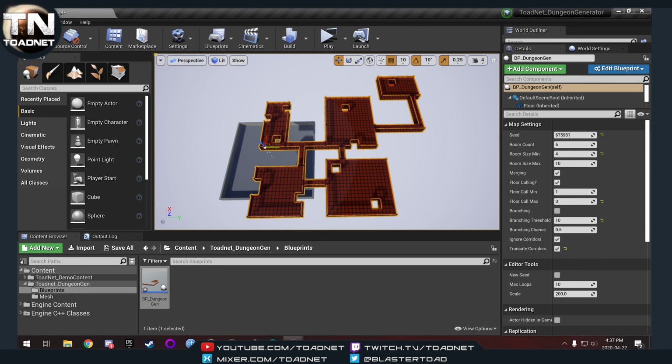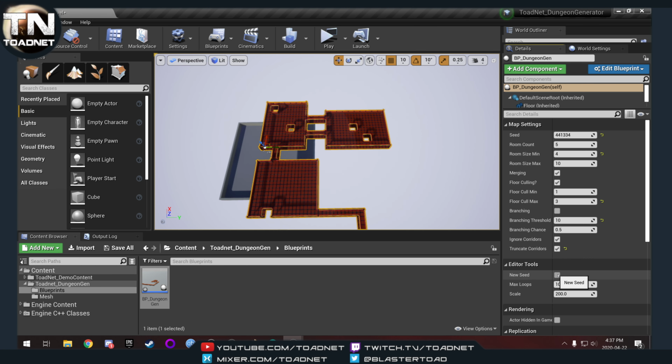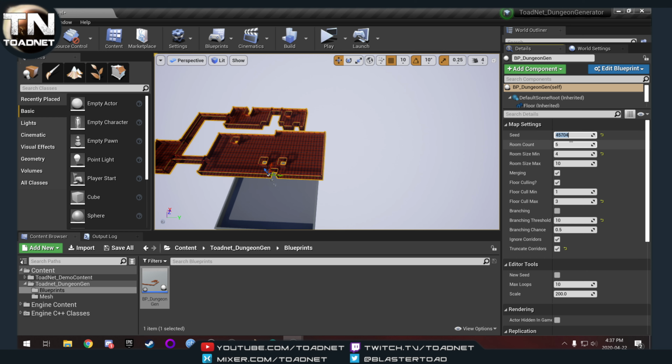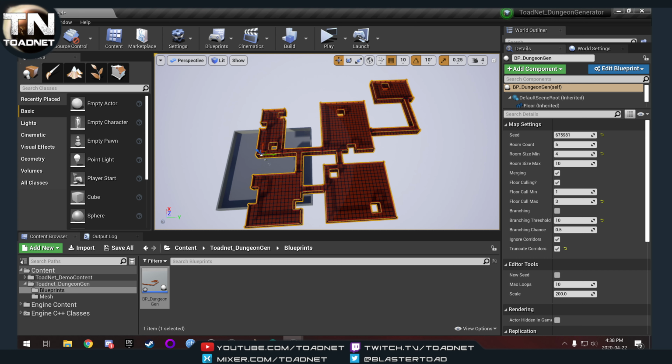The other nice thing is, I know I mentioned it in part 1, but to save this, you only need the seed. Well, and these values. So you need to save the seed and these values, but you don't have to save everything else here. So if I'm going to copy that seed, and change the seed a couple times, so I've got something completely different now, and then I go and paste the old seed back without changing any other variables, I get back to that original room. So it's really easy to save stuff. You just have to save these map setting variables, including the seed.